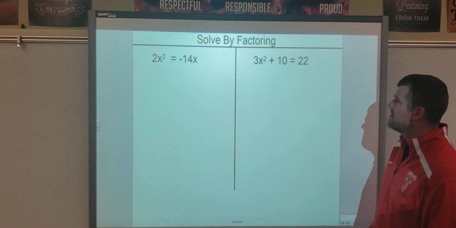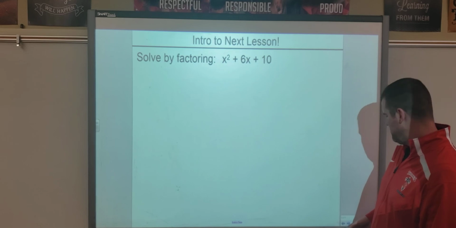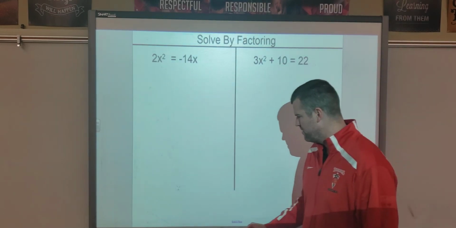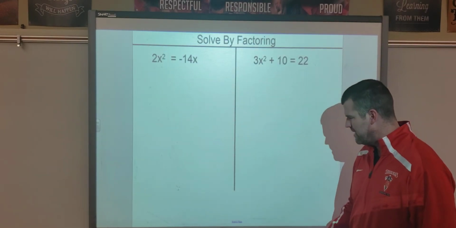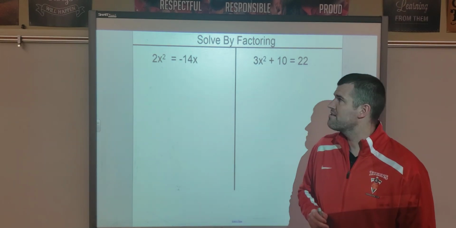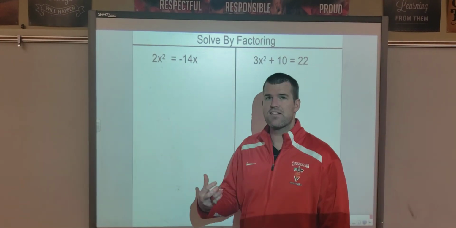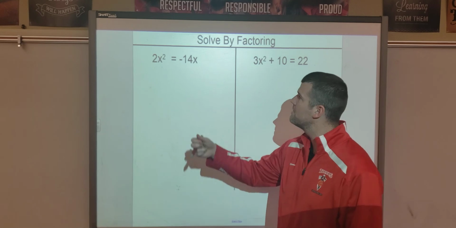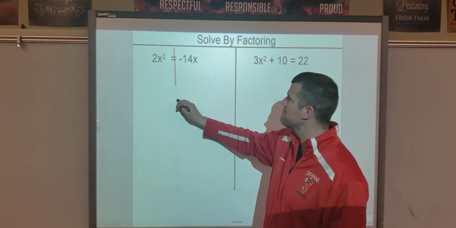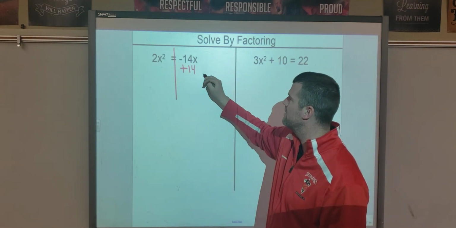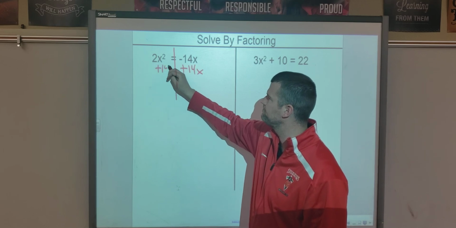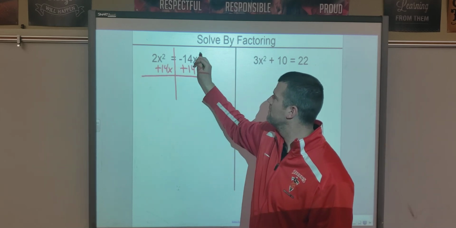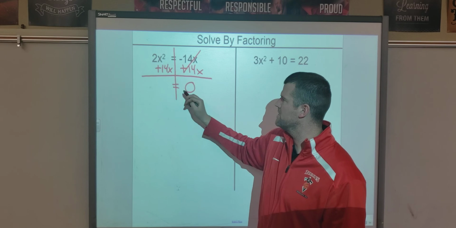All right, let's see. Yeah, we'll do 2 more. Actually, we'll just do this one. I think you guys have seen a pretty good amount of solve by factoring. So again, the 3 steps. Step 1, set it equal to 0. That is not 0, so I need to undo that and move it back to the other side. That gives me 0, that's what I want.